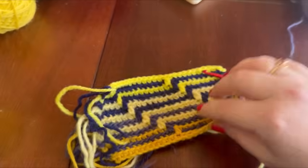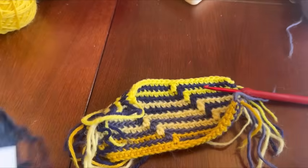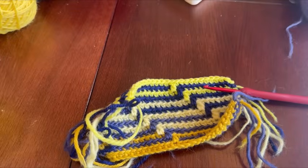Now I'm going to change, because I have done 3 rows here now in this purple, and so now I'm going to change it up to navy.